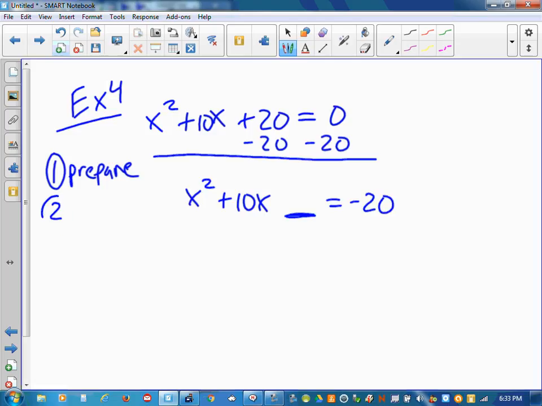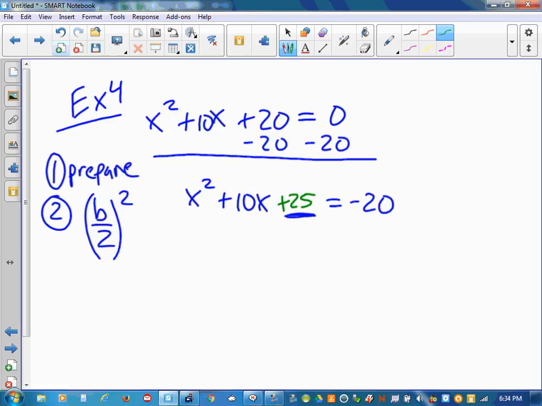So step 2, fill the blank space. The middle term, which is 10 in this case, divided by 2 and then squared. So half the middle term squared. So half of 5 is 10. I said it backwards, didn't I? Half of 10 is 5, and 5 times 5 is 25. So I'm adding in 25. Let me say that again since I said it backwards. You do half of 10, which is 5, and then you square the 5. 5 times 5 is 25.